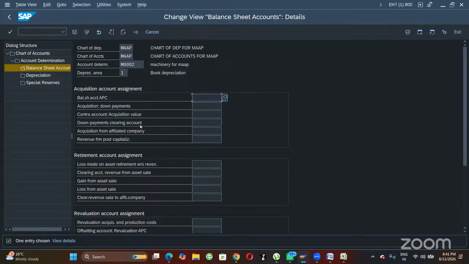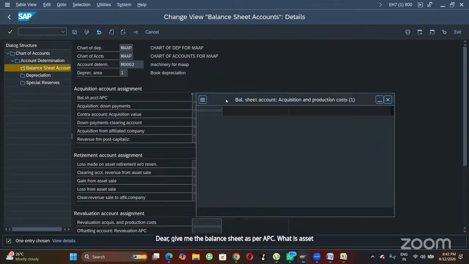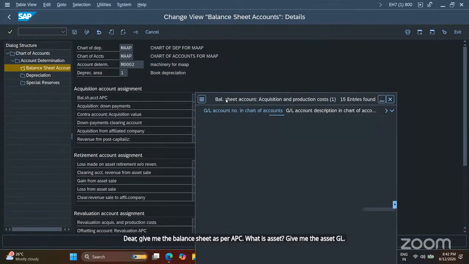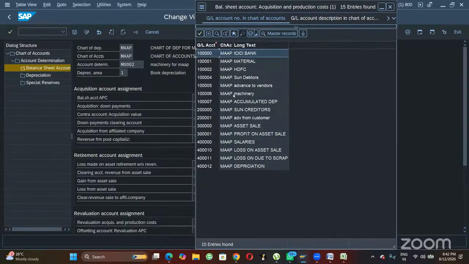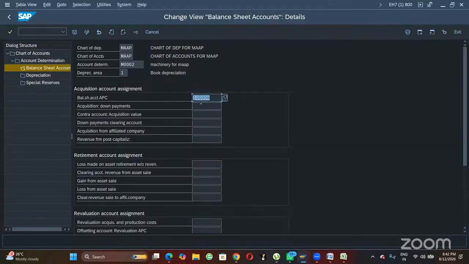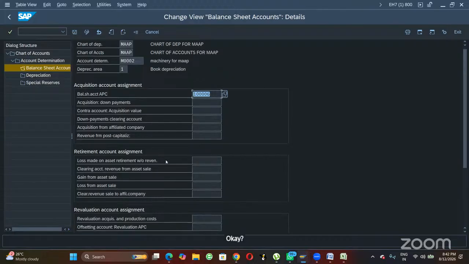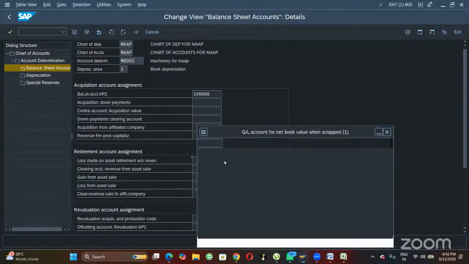For account determination, okay, here give me the balance sheet as per APC. What is asset? Give me the asset GL. Okay. After this, come down here. Loss made on asset retirement. So give me the loss of scrap GL.